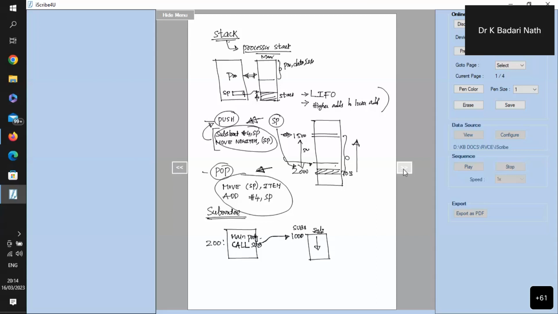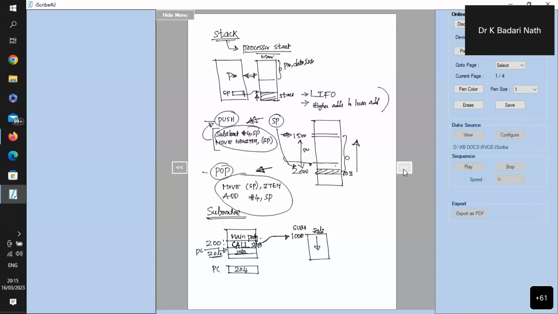Now, whenever we branch, we have to do two things. Number one, when you are executing the call instruction, the program counter is already pointing to the next instruction to be executed. Assuming every instruction takes one word of 32 bits, the next instruction is at 204. So the current value of the program counter is 204. Whatever the next instruction may be, its address, 204, is available in the PC.